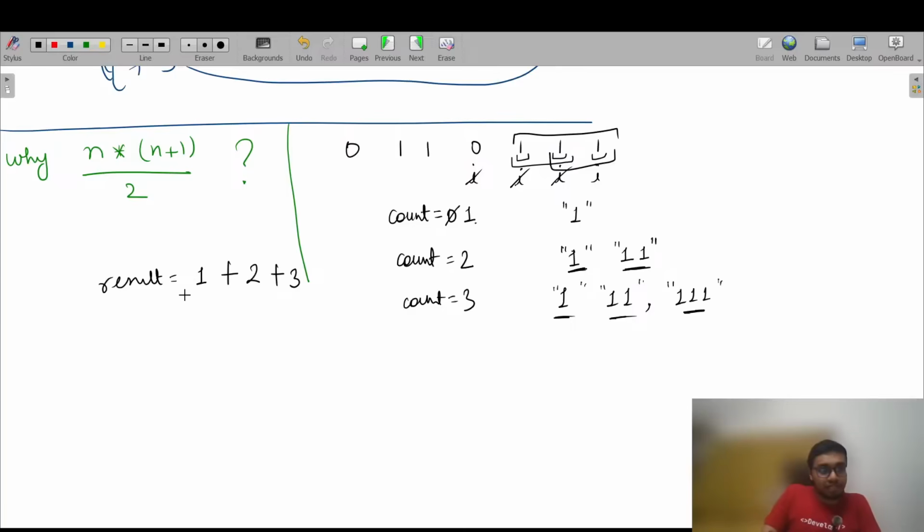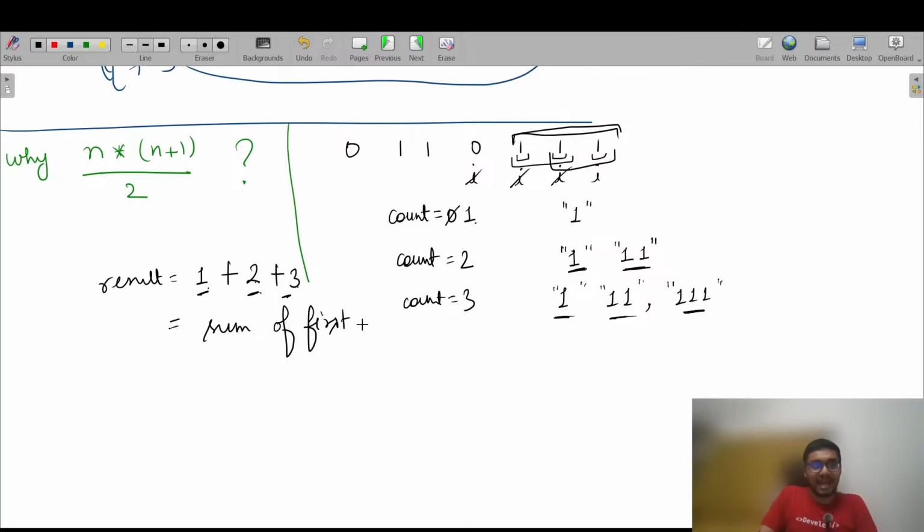Okay, if you see 1 plus 2 plus 3, that is 3, 5 and 6, that is correct, 6 for this particular. Getting my point? If you are considering only this 1 1 1, then 6 will be the number of possible substrings, right? So if you see carefully, what we are adding, 1 2 3, this is nothing but 1 plus 2 plus 3, the sum of the first n natural numbers.